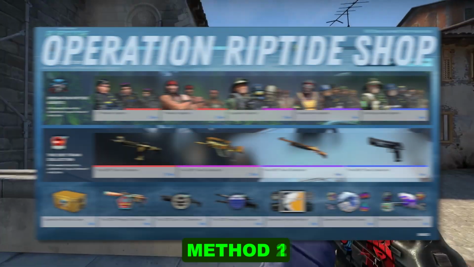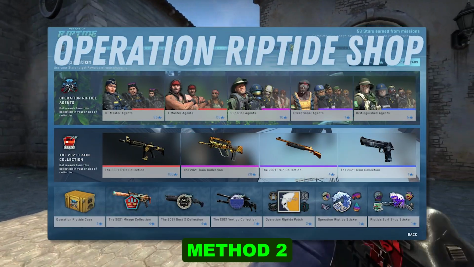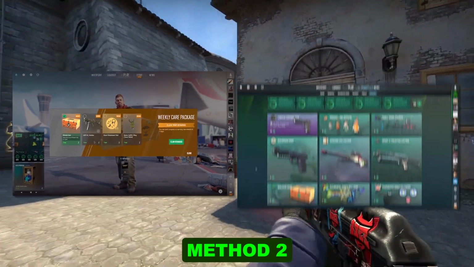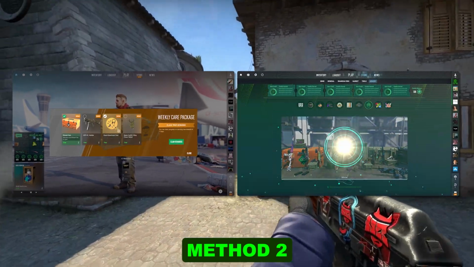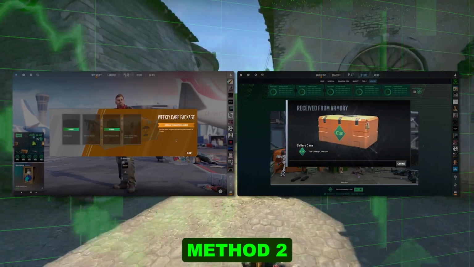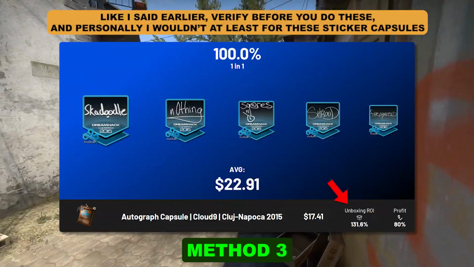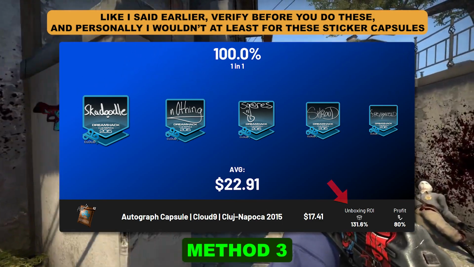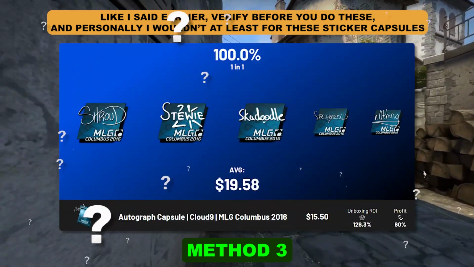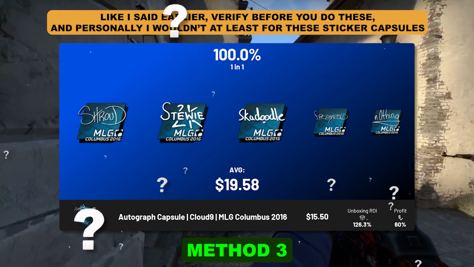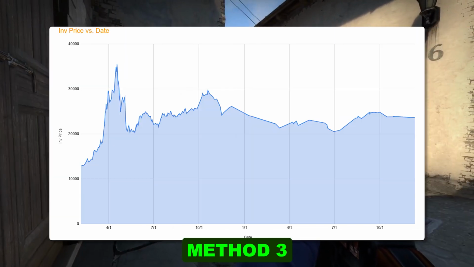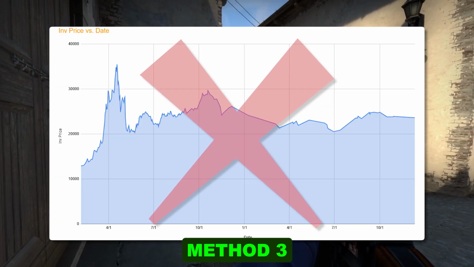Second of which is going to be grinding out some sort of pass or event inside of the game, whether that's going ahead and leveling up so you get your free drop, or whether that's grinding out an armory pass and claiming all cases of which you're selling for maybe a slight profit at the end. You're going to have to do the calculations for yourself. Third way is going to be unboxing items that have over 100% ROI with a large enough amount that you're going to be reducing the variability. Obviously, there's a lot of variation that comes with something like this, and therefore it's hard to say if this is necessarily guaranteed profit or just profit you're probably going to get. But once again, be very careful. There is no guaranteed profit when it comes to investing.